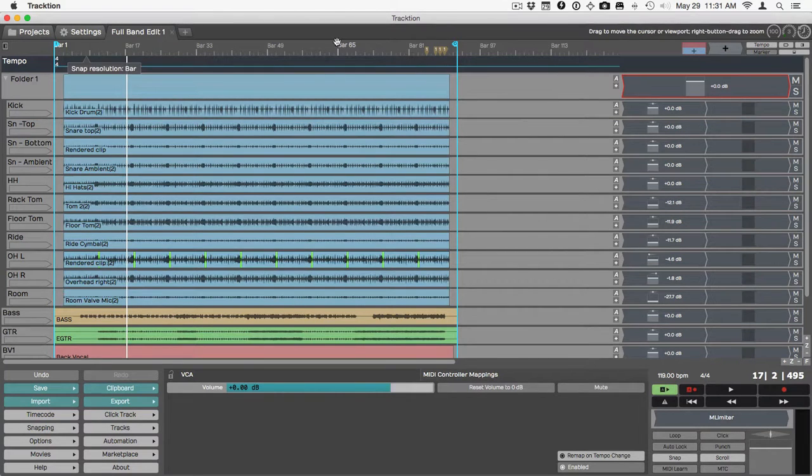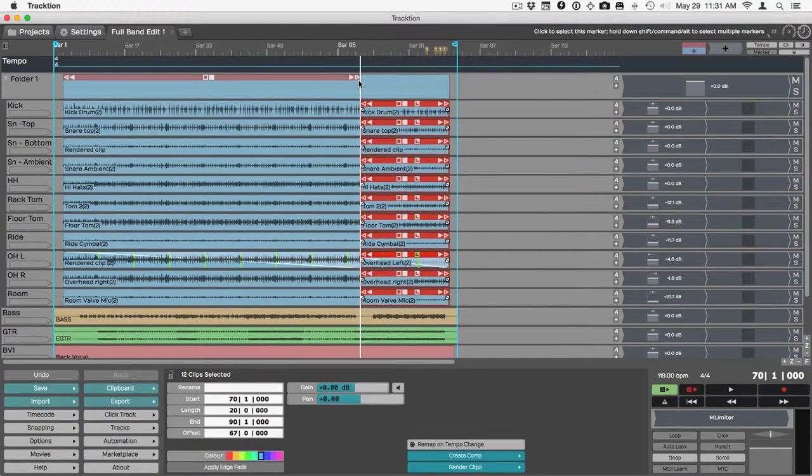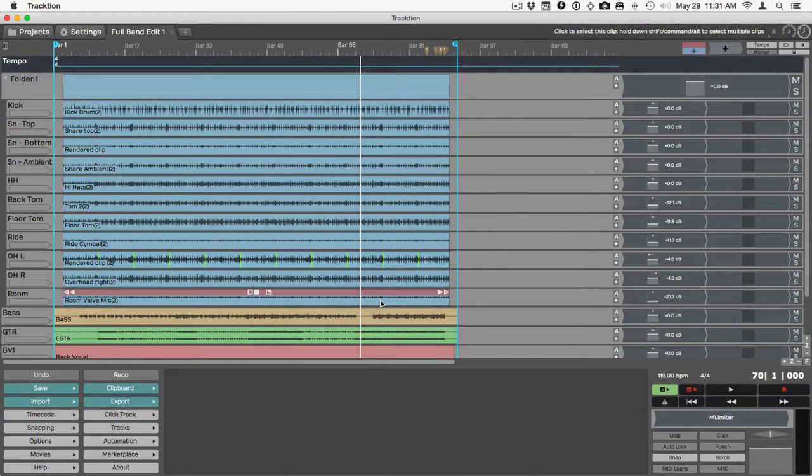Folder tracks have some other cool features, like you can actually do editing. So if we position the cursor and do a split like this, it splits across everything within the folder. So that's a nice handy editing tool. But that's not what submixes are about. Submixes allow you to actually apply effects to the entire group by basically creating a bus.